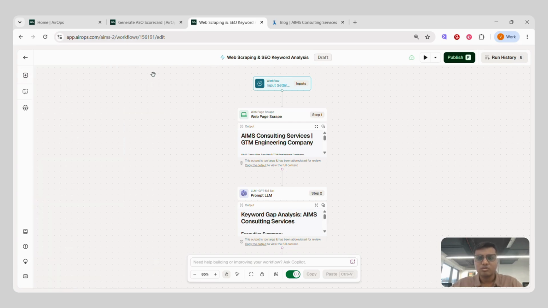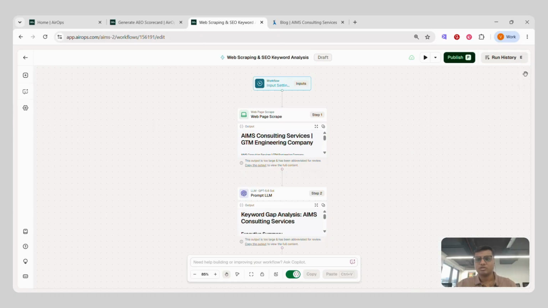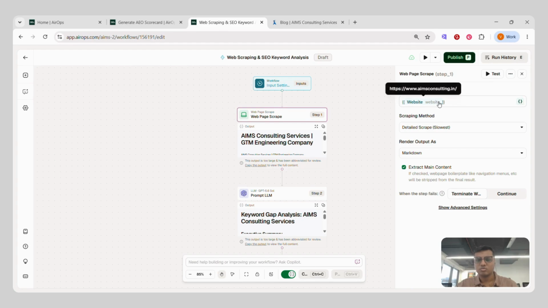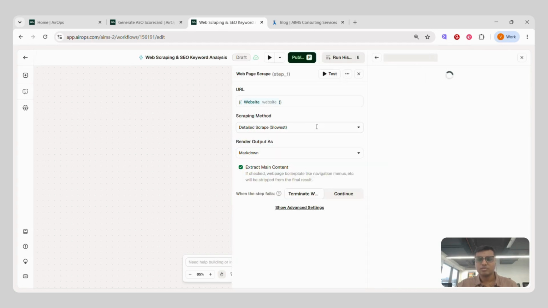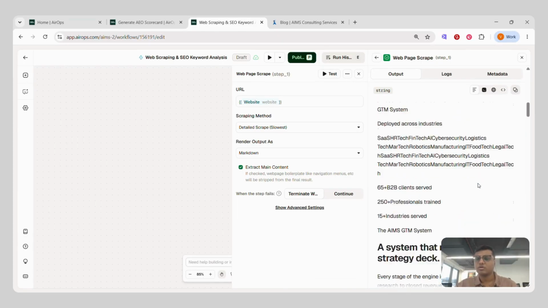Very simple. When we talk about the input parameter, we wanted to take the input from the user as the website. So we created this by adding a field over here, selecting how I want my input to be. Now in terms of input, if you want to analyze a video or improve a video design, you can add a media file as well. Then as the next step, we wanted to scrape this data. So we gave the input that we had collected in the first step as the URL input, and as an output what we got, as you can see, is the complete data of that web page. Whatever data was able to be scraped, we are able to capture all of that.